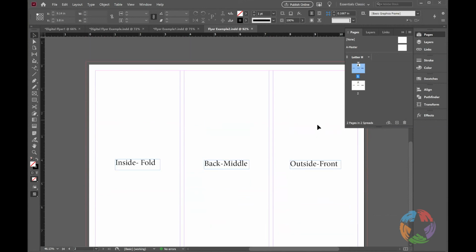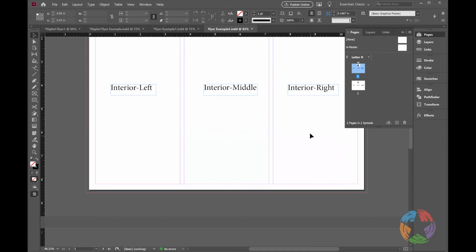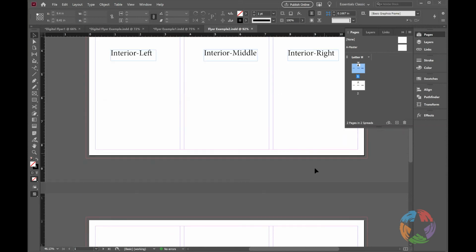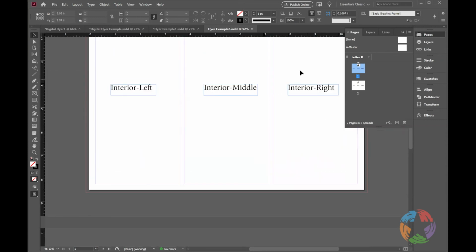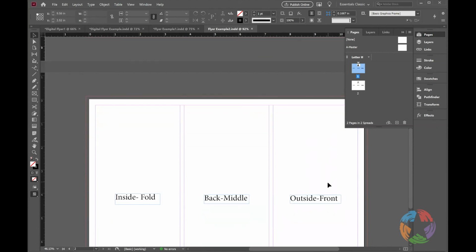And this is, again, where it can be tricky to wrap your brain around it. But that's imposition for you. The way it will print, if you're doing front and back, it's going to match up with the way that you flip pages. Because you may find that when you print Adobe PDF, for instance, you have the option to print on the short or the long fold. And that'll tell you what matches up with what. So this is going to be on the flip side of this side. Make sense?